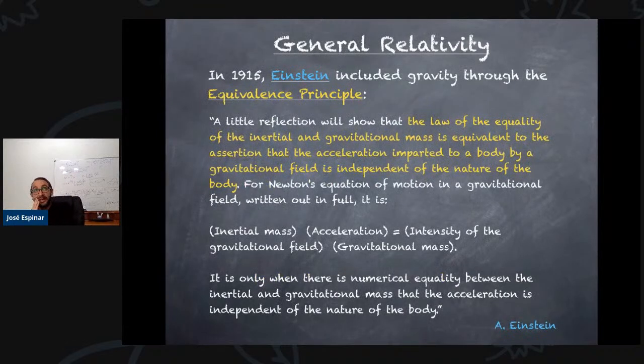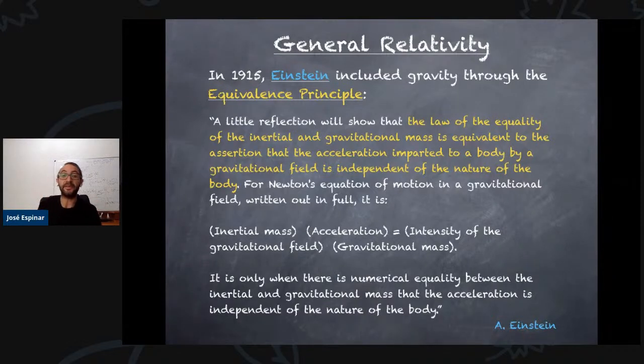Even special relativity tells us that time changes with velocity. If we move at a velocity close to the speed of light, our time, how we experience time passing, is going to be slower than for people who are not traveling that fast. Or our mass is going to increase. That's why the only particle that can travel at the speed of light is one that doesn't have mass, for example, a photon. But he wasn't convinced. He wasn't happy enough with that theory. He needed more, because he wanted to include gravity in this theory.